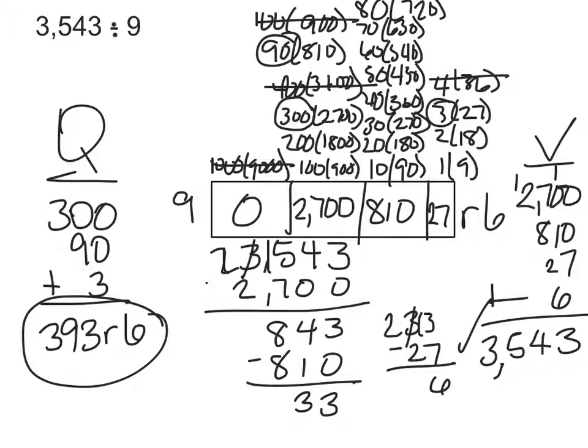Now, one thing you may be thinking is, why do they have to go all the way past where their number is? If they see it's 33 and it's 27, why can't they stop? And the reasoning is a lot of them don't know their facts, so they stop too soon. If they don't keep going till they pass up their number, then they'll stop way before they need to because they don't know their facts well enough. So we have them go past their number and then come back one. That way they don't mess up. And that is partial quotients and area division with area models, excuse me.